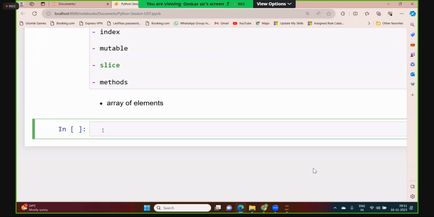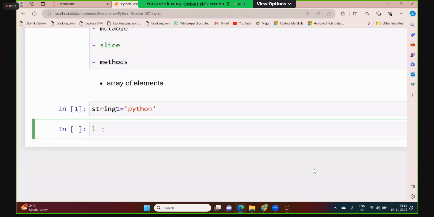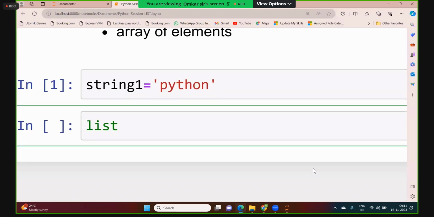Array of elements. So a string is with quotes, correct? Strings you need to write in quotes, like 'Python'. So for list one, don't write just list, because list is in green color, it is a keyword. You should not write like that.